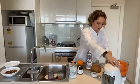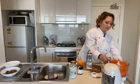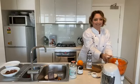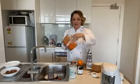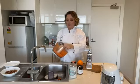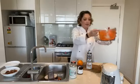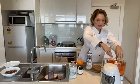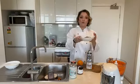Okay, so we've now got our grated carrot. If I can get my bowl off. Okay, so as you can see, I've got a big bowl of grated carrot. I'm actually going to put my cutting blade in here now. There we go. And to this, I'm going to start adding some of my other ingredients that need to be chopped up. So I've got 1 cup of pecans.